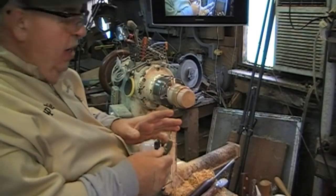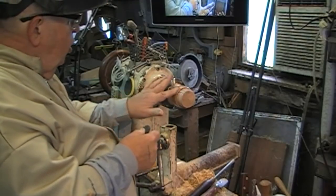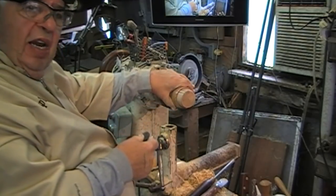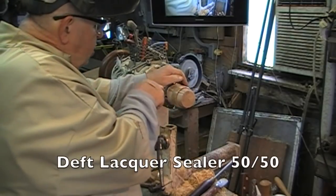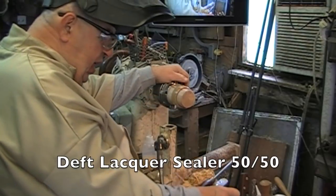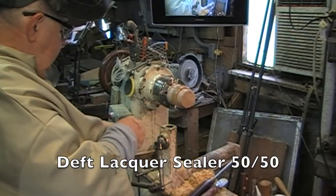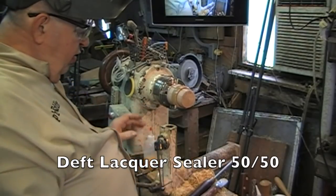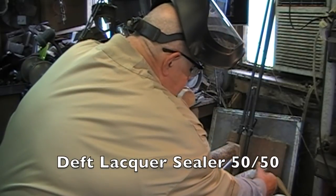Here's a warning for you guys, gals, woodturners, pardon me. Don't overheat this when you're sanding it, because you're just burnishing it, and that heat can cause these cracks to go nuts on you. So we don't want that to happen. I've got about 3 coats of sealer on it, which is really nice. And again, I'm using that 50-50 Deft. And now I'm going to go to magic number 1.